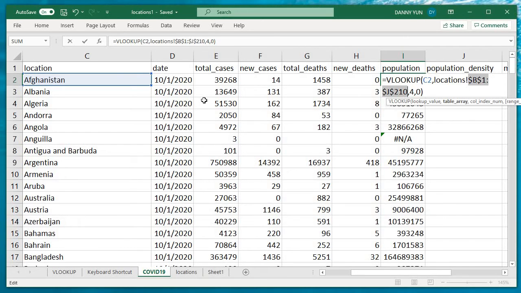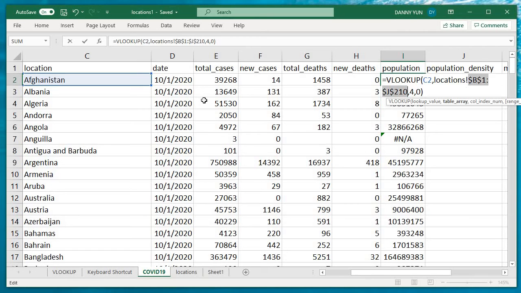That will lock column and row both ways. If we hit one more time, it will open column but lock row. Hit one more time, it will lock column, open row. Hit one more time, it will open both ways. So we need to lock both ways, so column and row.